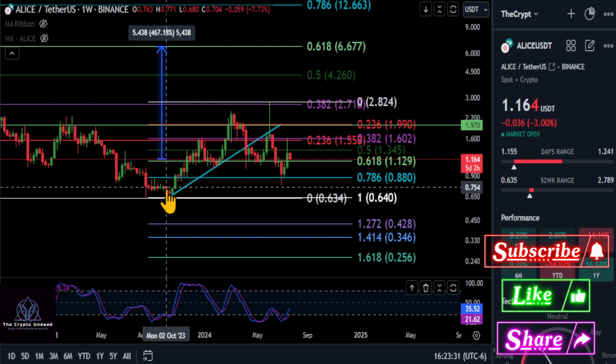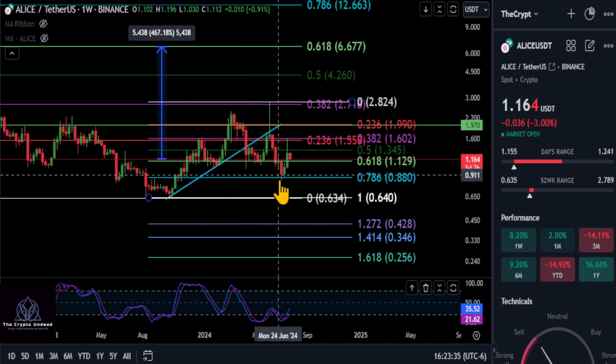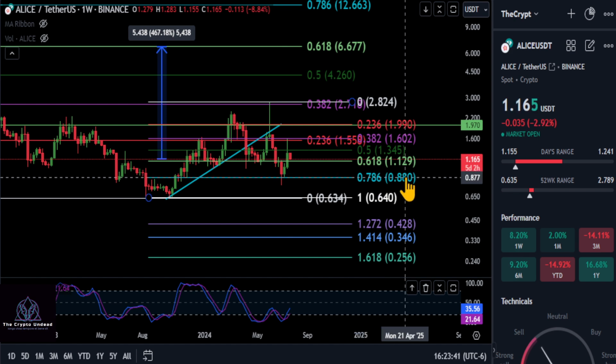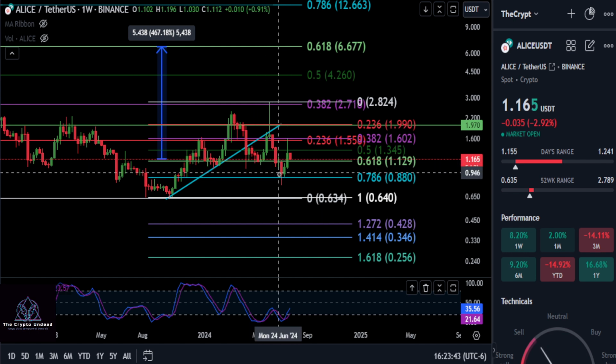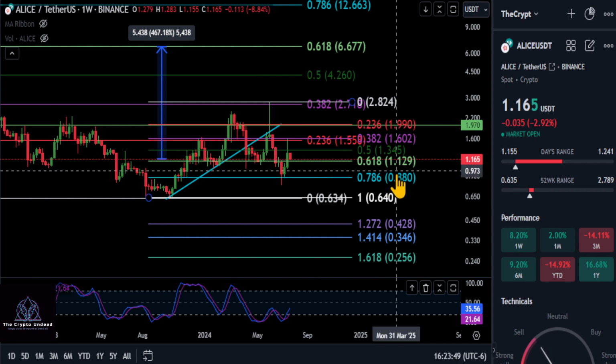A lot of things have been breaking the uptrends lately, coming down to that 0.786, and they're all getting nice bounces now. So I would say the force is very strong with the 0.786, especially when it comes to potentially coming back down to the low and making a new low. We're seeing these things hold up. So 88 is your big price to watch.